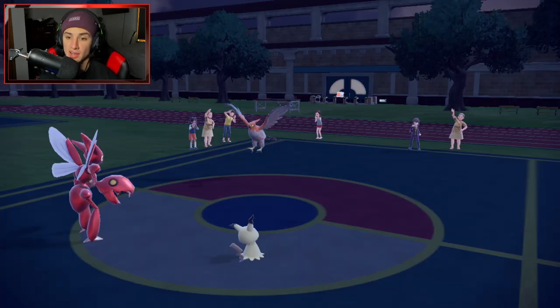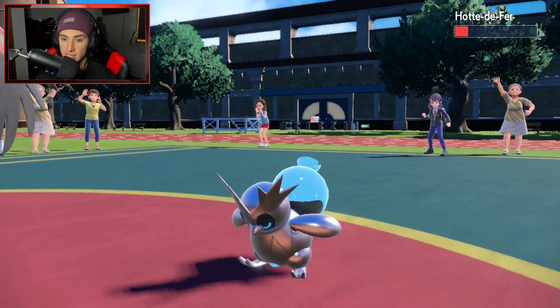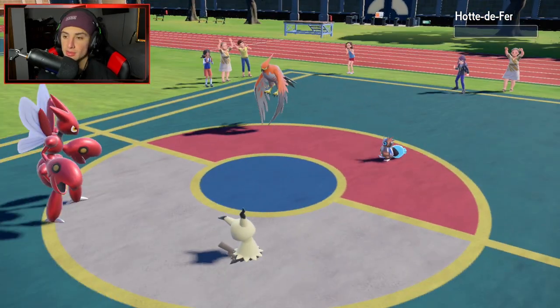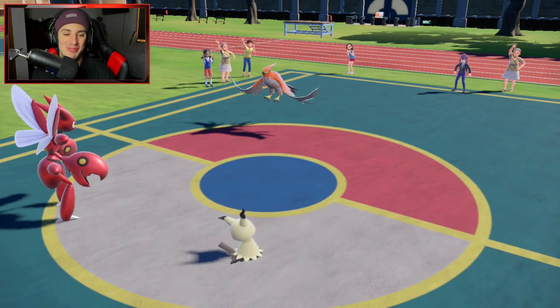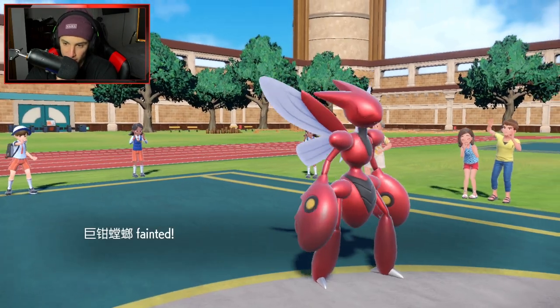He withdraws the Gholdengo. That's fine. He's going to swap into Delibird, and we just pick up a free KO on the Delibird. The Delibird's dead. And I get off a Shadow Claw. That's pretty good for us. Why did Delibird just disappear there when I was punching it? It just went invisible. He does have Flare Blitz. Wow. This opponent's playing really weird right now.